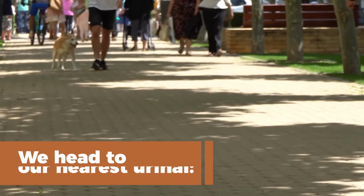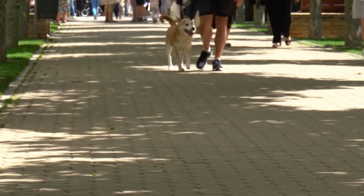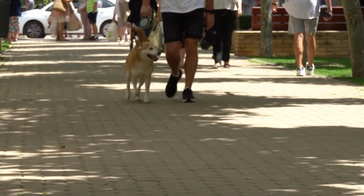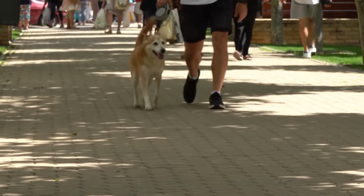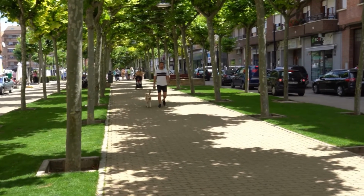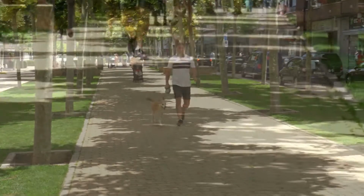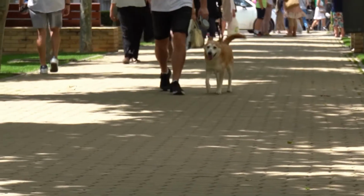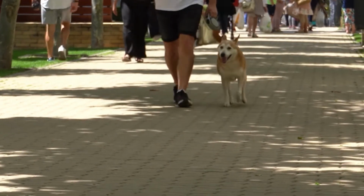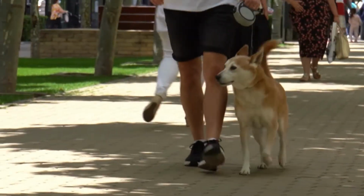Ruben has gone out for a walk with Basti, a veteran 11-year-old Shiba Inu. He heads to the nearest canine urinal. During the walk, no more than 5 minutes, Ruben walked briskly and without stopping. At no time has he allowed Basti to get close to walls, corners, lampposts or benches, which today, unfortunately, are always attractive places for dogs when nature calls.